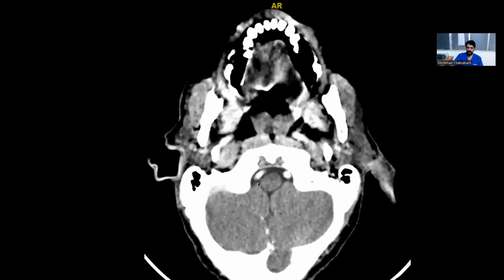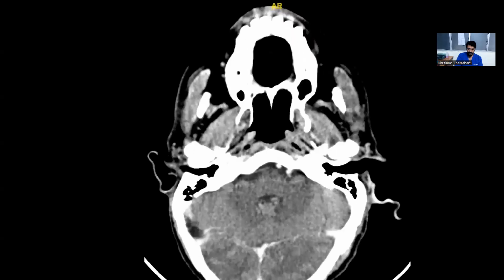Let's go up. So here you are able to see the cerebellum, the medulla, and these are the two vertebral arteries which have come up through the foramen transversarium of the cervical vertebrae, and then they loop forwards. Basically, they bend forwards at the foramen magnum, over the arch of the C1 vertebra, and then they meet together in the front to form the basilar artery. The basilar artery will go in front of the pons and in front of the midbrain, and there it will divide into two PCAs, which will loop around the midbrain. So let's just look at that first.